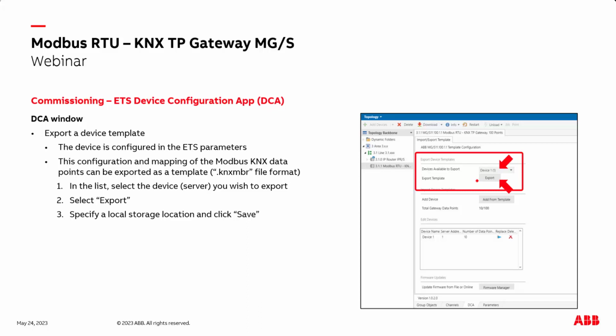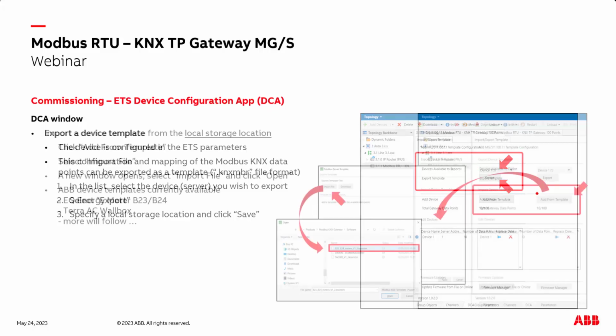So maybe this is for your own use: when you have a third-party meter or third-party Modbus device, you can create your own template, you can export it, and you can use it on another project, and you can share it with someone else. This is for exporting a template.